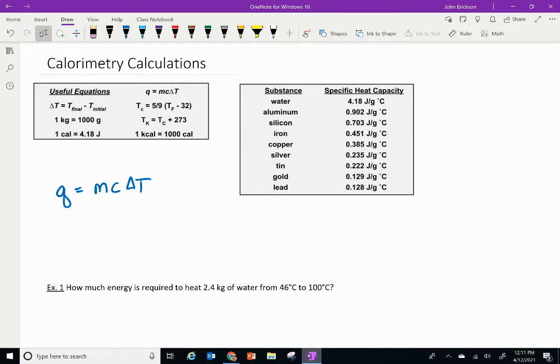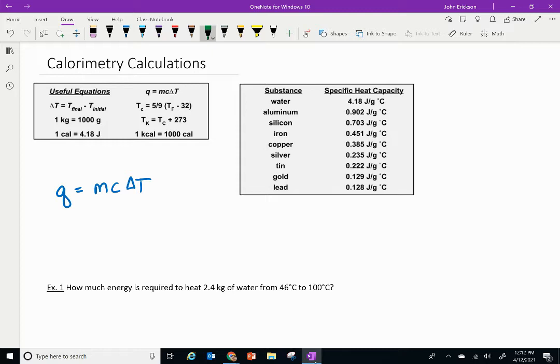Hello, today we're going to look at this equation, Q equals mc delta T, a significant equation for doing our calorimetry calculations in chemistry. Sometimes people remember this as Q equals MCAT, not actually an A, that's a delta sign, but close enough, and it's helpful for remembering this.